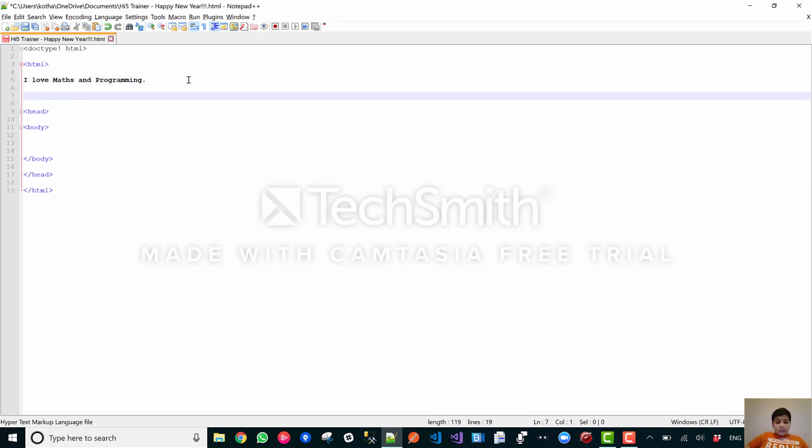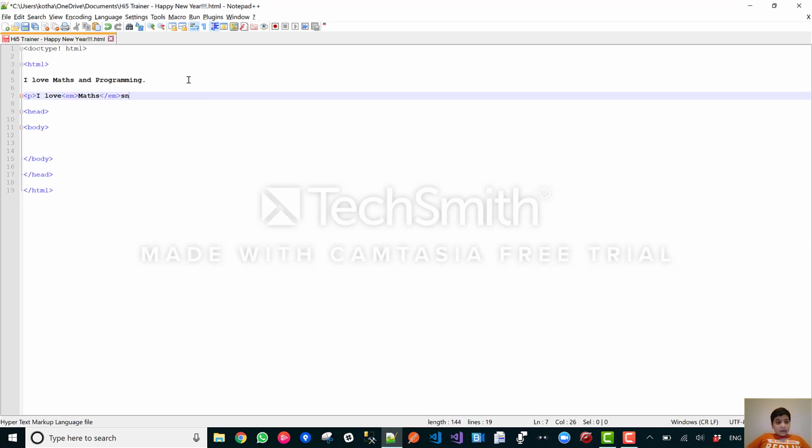The way you do that is you can use any font you want, and then you type in I love, and then you open the emphasizing tag and write maths, and then you close the emphasizing tag.